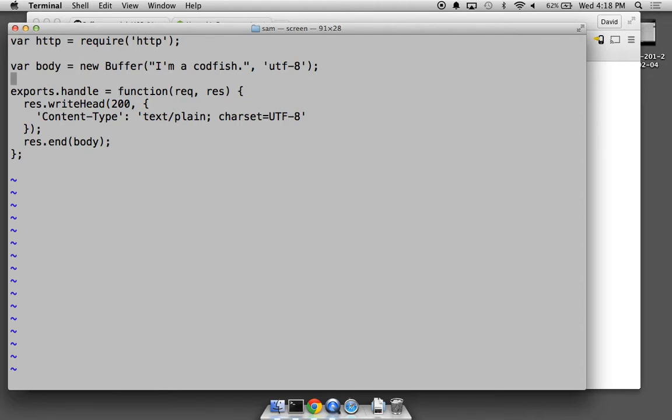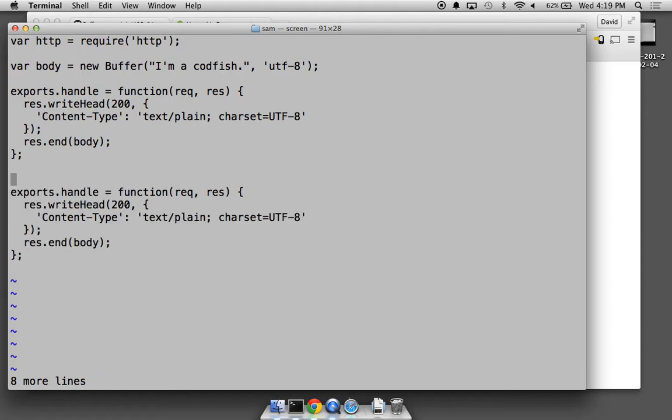And of course, there's other ways of doing that, just to show you the alternative. We could have done it like this. We could have defined a function called handle. And now this function has module scope.